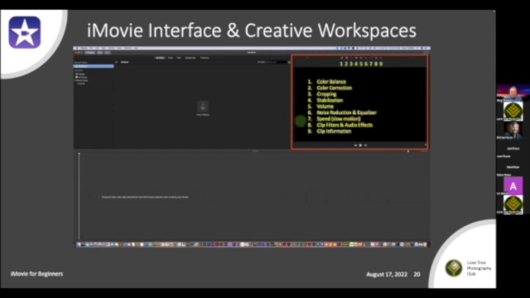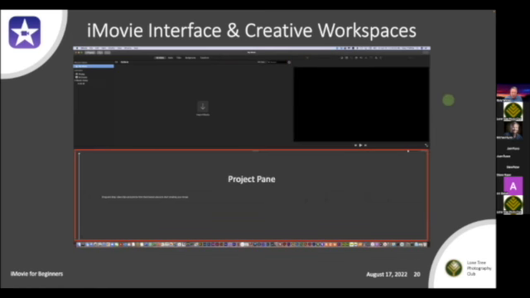Very interestingly, there are filters and audio effects that you can pull in. The filters are a uniform filter, like maybe sepia, that you could apply across the entire project. And then there's clip information, a really important panel in terms of the iMovie interface. And then you have your project pane.